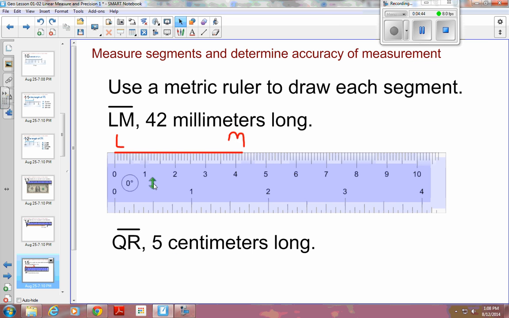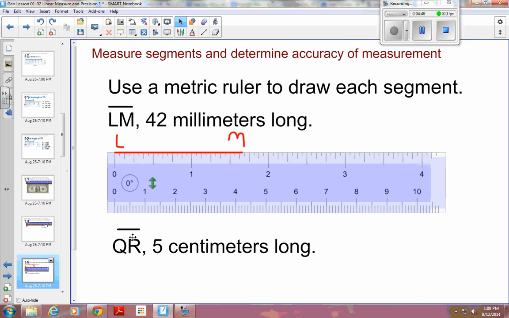So let me flip my ruler over. So I got here 5 centimeters. Come up here and grab a different color. So there's 1 centimeter, 2 centimeters, 3 centimeters, 4 centimeters, and there is 5 centimeters. And I'm a little bit past again, so I might need to grab my rule eraser and chop a little piece of that off.